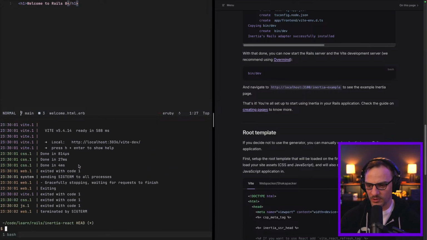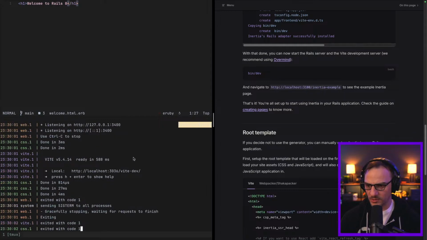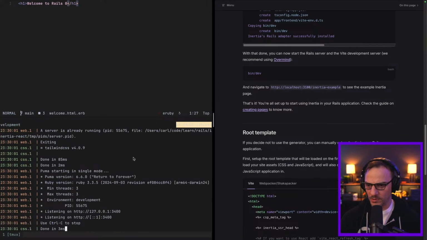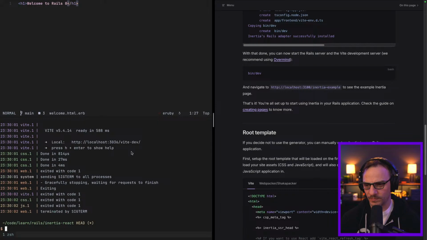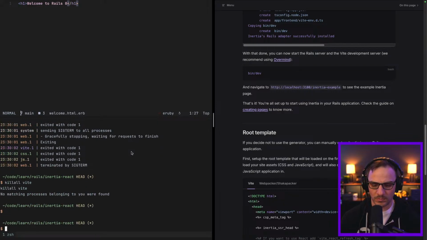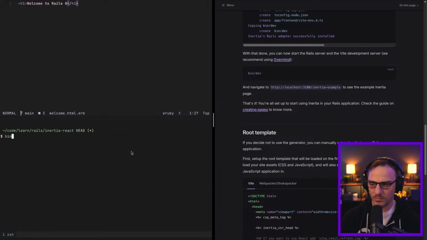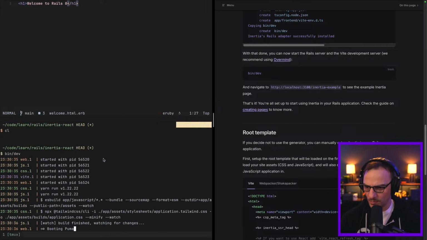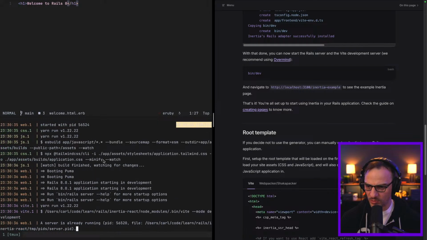Make sure that runs and doesn't crash. No, it crashes. Sigterm. Server is already running. All right, so is it the same PID?